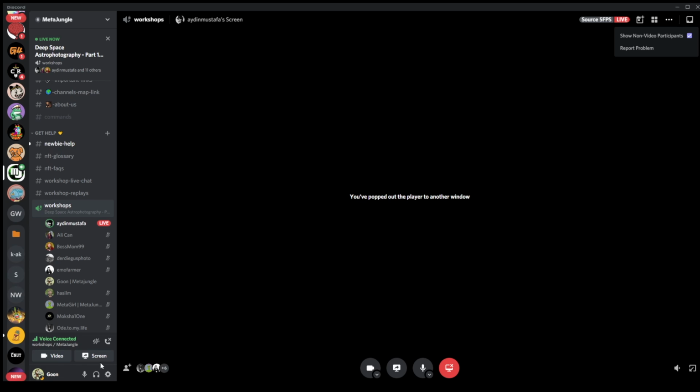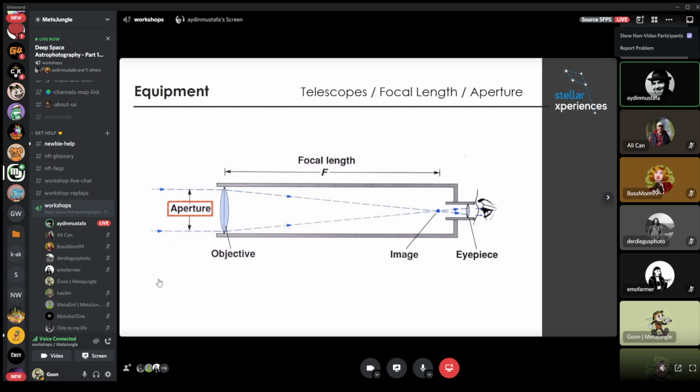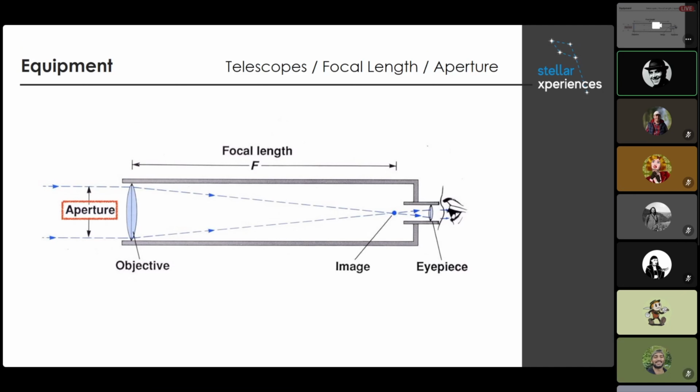So the larger the bucket diameter, the more light it can collect. Imagine if you had two buckets, one with 10 centimeter of diameter, and the second with 20 centimeter.